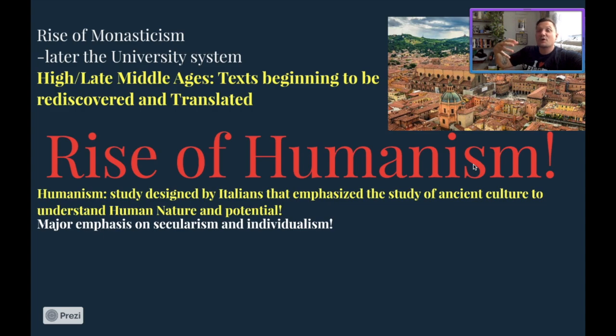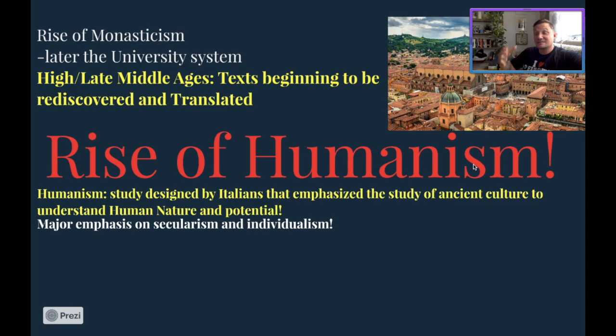And it begins to kind of permeate the ideas of society, where other workers that were originally usually involved in the church, a lot of our early humanists were trained as priests. What they end up doing is they study poetry by ancient Romans. They study literally diatribes of histories by ancient Romans and Greeks. And humanism comes out of that idea because humanism is a form of study designed by the Italians that emphasizes the study of ancient culture to understand human nature and potential. Because they believe, wait a minute, what is it about the world around us that is so different from the world described in the Bible?